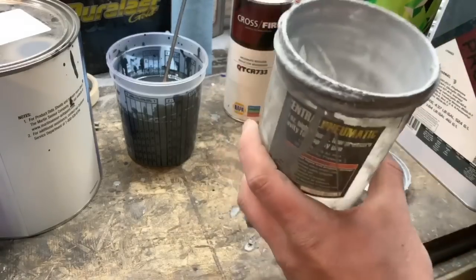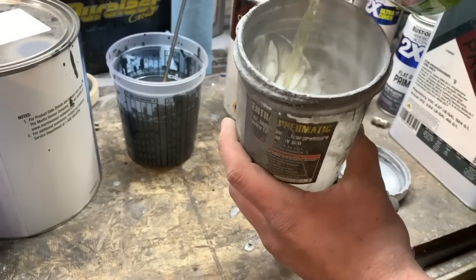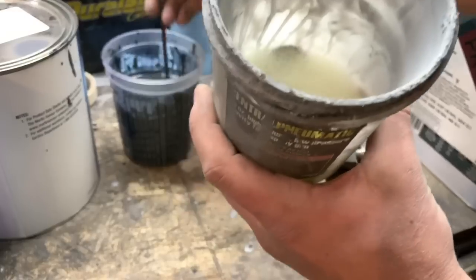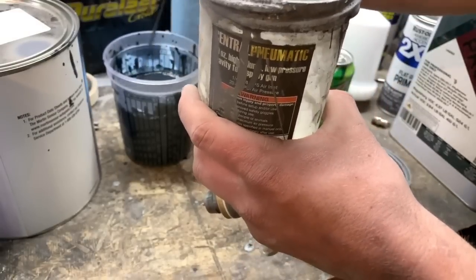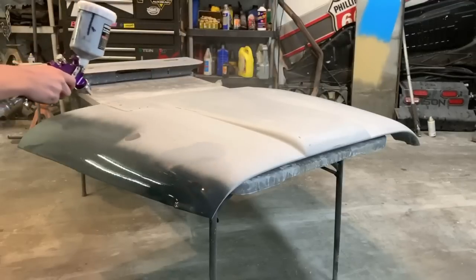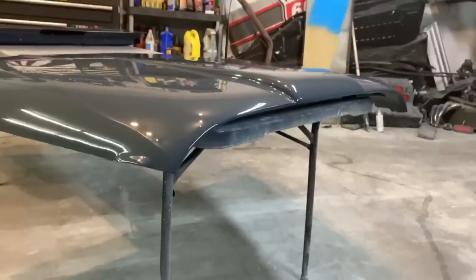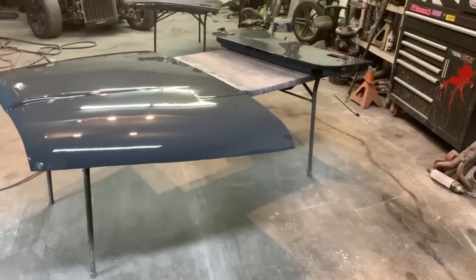Gonna add some Mountain Dew for some extra America. Should be enough to tint the color a little bit. Let the bubbles go down and then we'll add this here. Oh, look at that. Oh, that color is perfect.